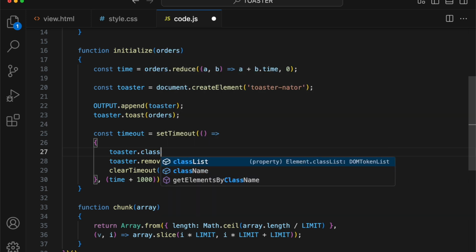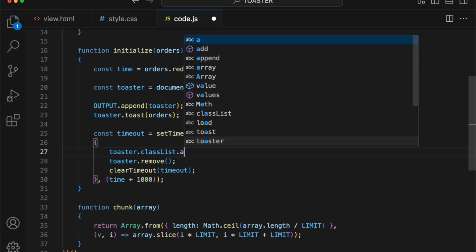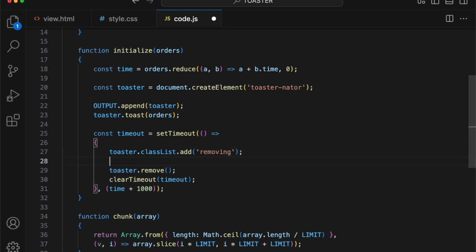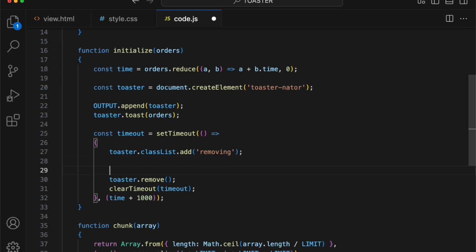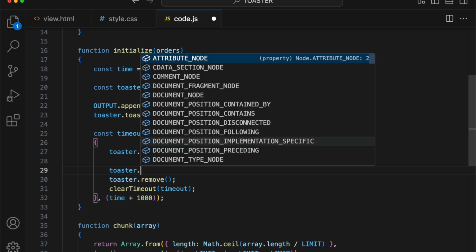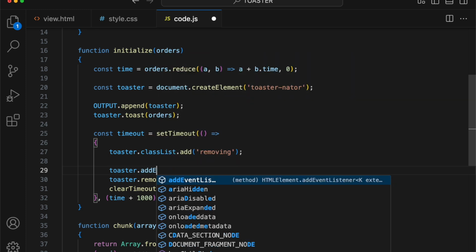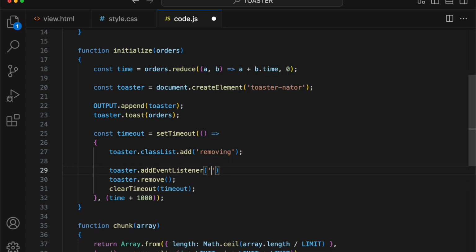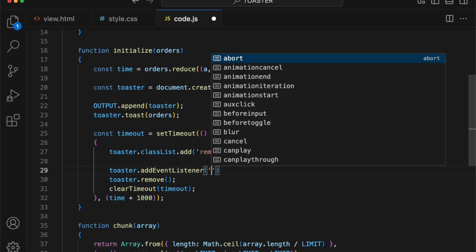So we have all the DOM element properties, and we have a class list, and we want to add a new class to it. And guess what the name of that class is? It's our removing class that we just created. And now the next piece is we're going to add an event listener to the toaster. So we're just going to say toaster again, another just a DOM element, and we have addEventListener. There it is. And it takes a name of something it already knows about in this sense. So look at all these different events we can listen to: cancel, blur, click, whatever, canplay. And the one that we want is animationend. So hit enter there. Oops, that didn't work. I'm going to restart this because I want to make sure I spell this right. So it's animationend.